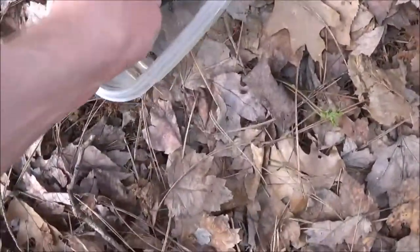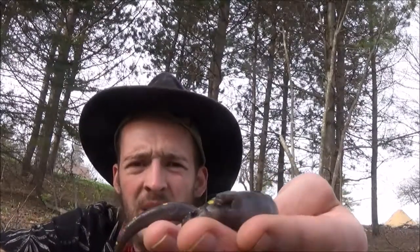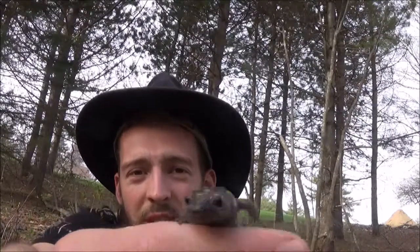Just put the little guy there, there we go. So here, we got the spotted salamander. Now, this is a very large salamander for a species in the area I'm in, northeast of the United States. And with these guys, they're quite slow. They can grow to say six to nine and a half inches on average. They're quite slow moving, as you can see, compared to the other salamander which I'll be showing you soon. Very cute, I love them.